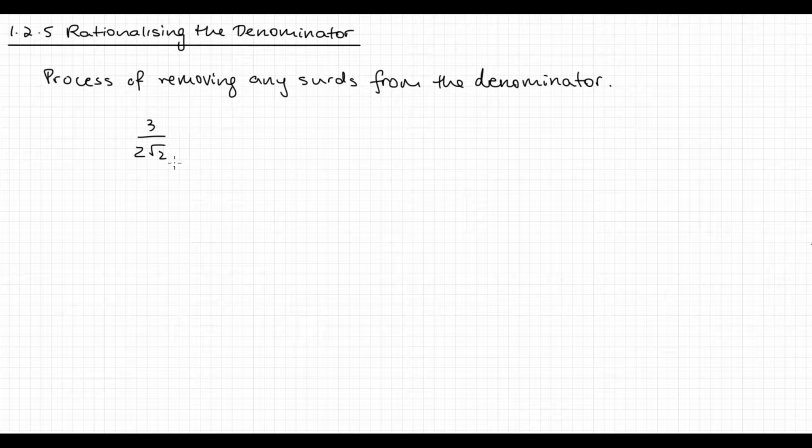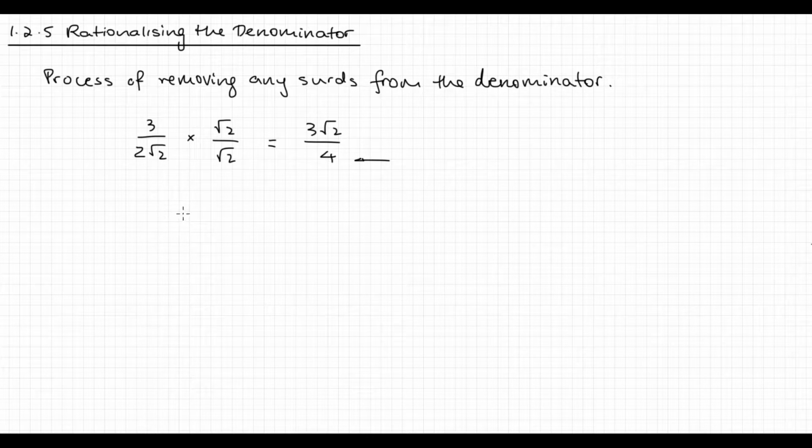So in this case, we have square root 2 in the denominator. To get rid of this surd, all we have to do is multiply the top and bottom by square root 2. Because doing so is going to give us in the denominator square root 2 times square root 2. That cancels out to just become 2. So 2 times 2 is going to be 4. And then in the numerator, we've got 3 root 2. And what we have done is we have removed any surd in the denominator. Okay, so that's going to be the first case.